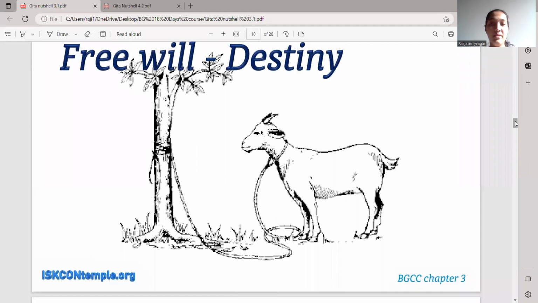But there is one person: if you are in good books with the goat, eventually, if he builds a trust with somebody, he has an opportunity to gain way more freedom to move around in the area. And who is that person? The keeper of the goat, right? So who is our keeper? If we were this goat, who is our keeper and who should we be aiming towards building a trust with?